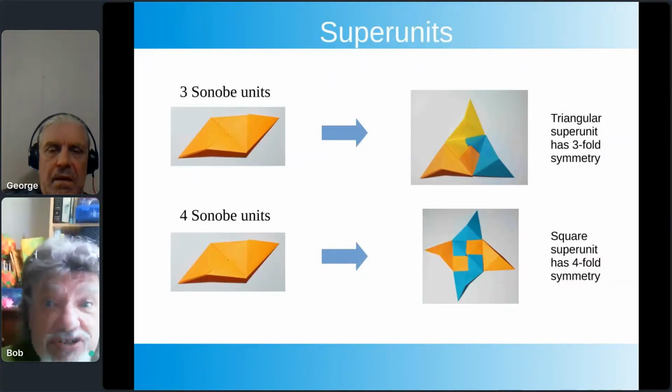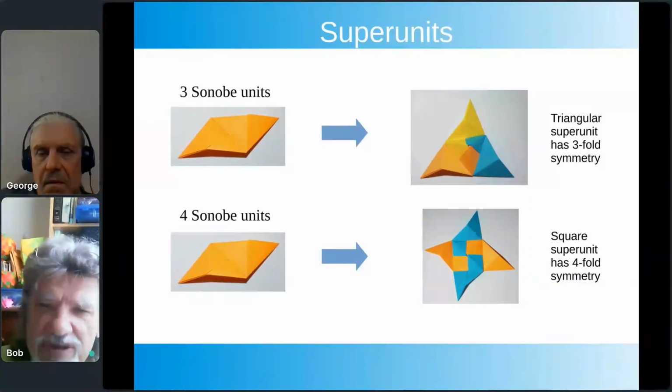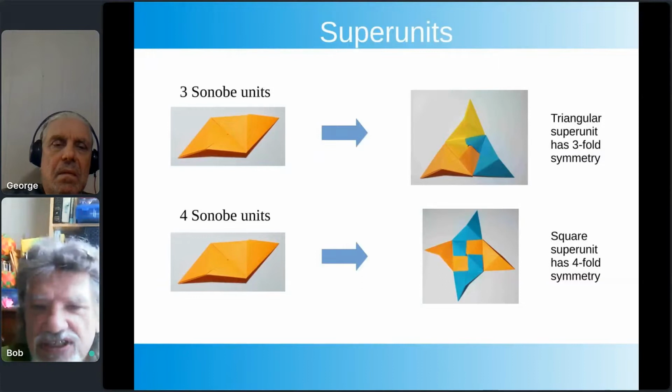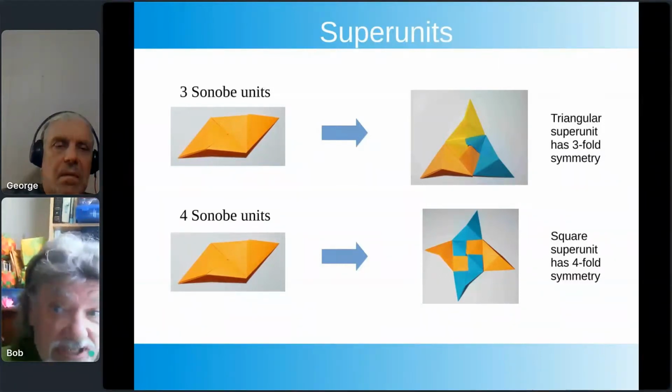Okay, put 3 units together, they form these nice pyramids. Got a triangle. This inner triangle is the part that was shown in the model. These pieces here are the flaps. And they go into little pockets. There are little slits right here, and the pockets are right there. They go into them. You can kind of see the pockets on this drawing right there. There's a line, a little pocket right there. You can put them together in 4s, which is nice. Gives you a square footprint.